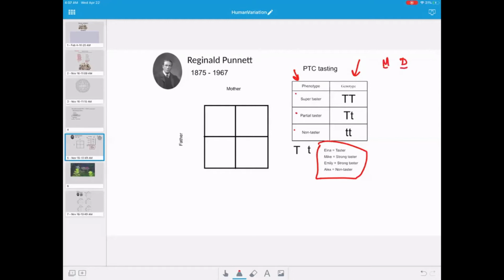So if you're a super taster and that PTC tastes super awful, there's a possibility that you could be a genotype where both parents are tasters. That's why we have these capital T's right here. Capital T would mean that that is a tasting gene. If you taste it at all, you're going to get a capital T somewhere. If you don't receive a gene that allows you to taste it, that's going to be a lowercase t. That would be the non-tasting gene, not necessarily a non-taster. And when you go to the genotypes, remember, you're inheriting this from mom and dad. So a super taster would inherit 2 tasting genes. So 2 tasting genes for that one.